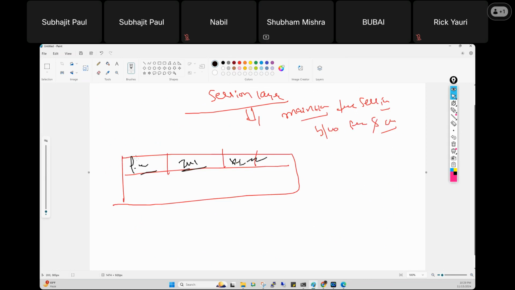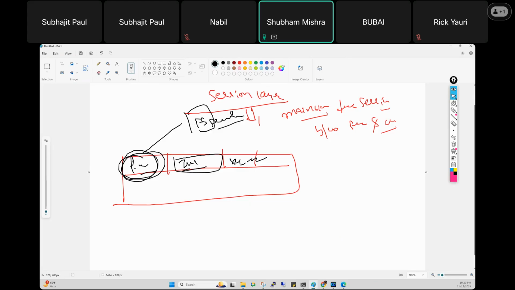Tell me one thing. Whenever you are opening any tab on facebook.com, it means your browser establishes a session with the Facebook server. Yes or no? For example, if you are searching anything in instagram.com, this tab maintains the session with the Instagram server.